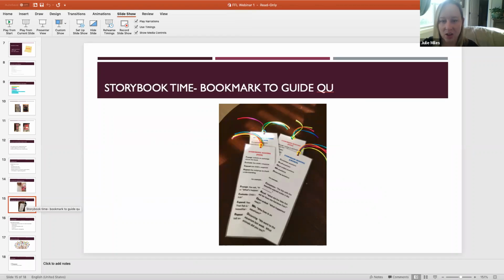Next slide. This is my Storytime bookmark. So again, this is on your USB if you want to print one out and then laminate it. And I put the obnoxiously bright tassels on it so that I wouldn't lose it. And this gives you, again, and we'll talk about it at the Storybook webinar, examples of questions to ask to maximize their story retell and their comprehension and just expand their receptive and expressive language in general.